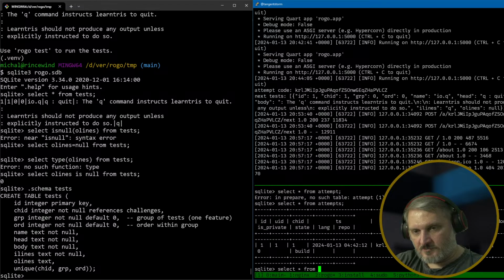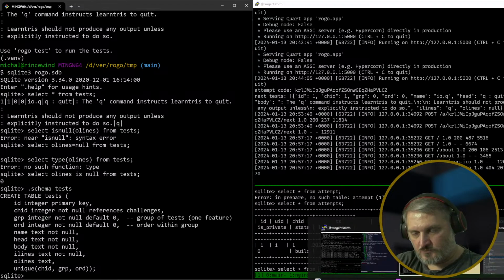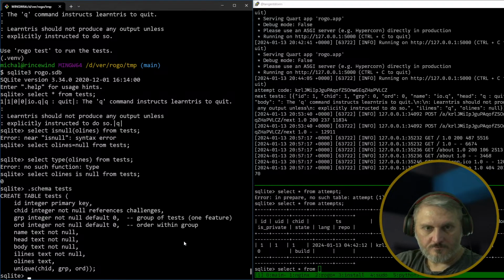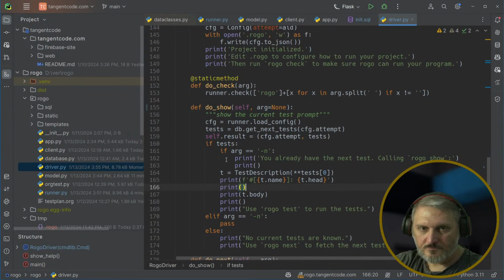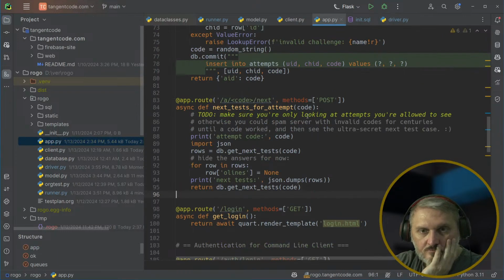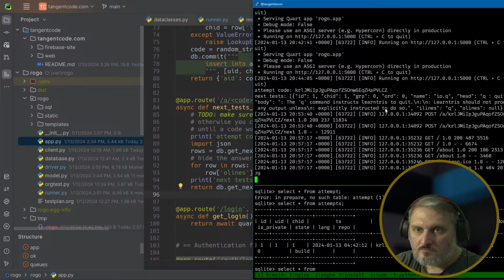So, okay, select star from what? What do I want? What is my problem? All lines is null here.